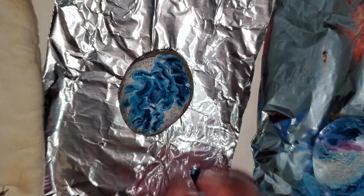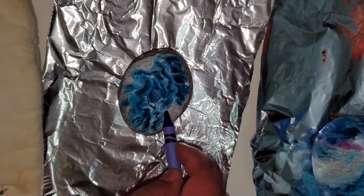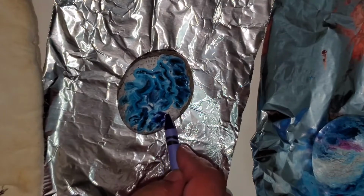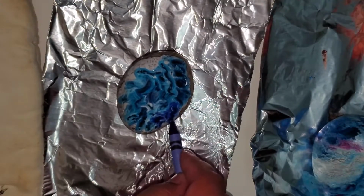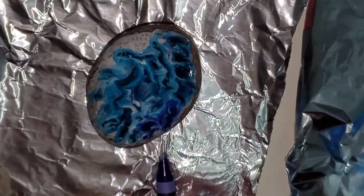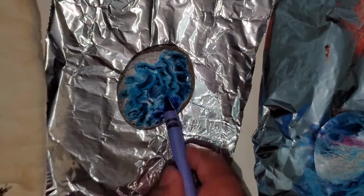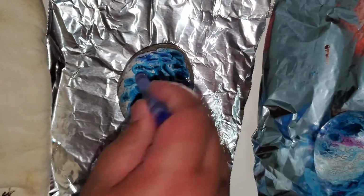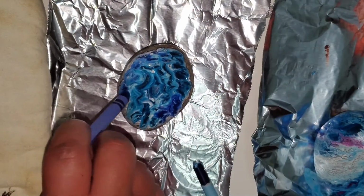Then you could choose another color. I'm going to go in with the dark blue. It might look the same, but if you look closer, you'll notice the different shades. And for this, honestly, you don't need to do a specific design. It's pretty much just whatever you feel like.